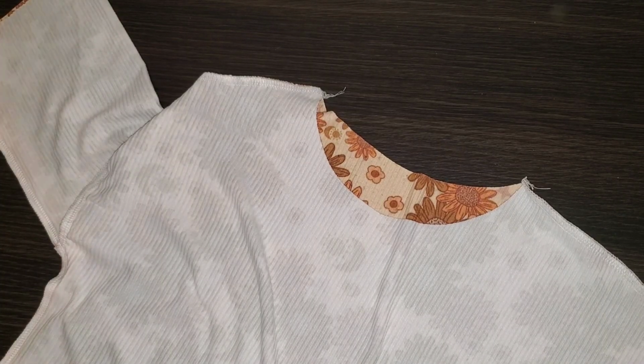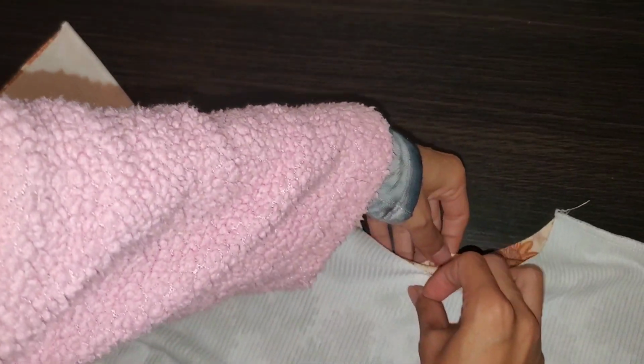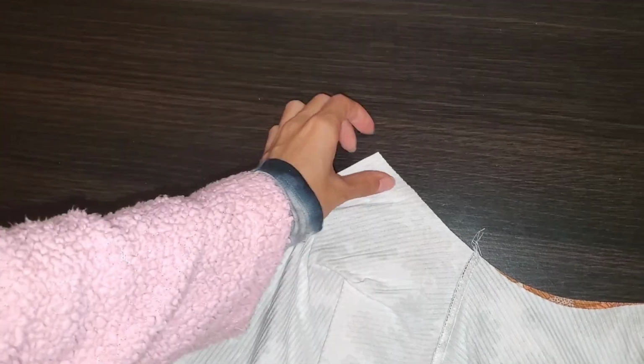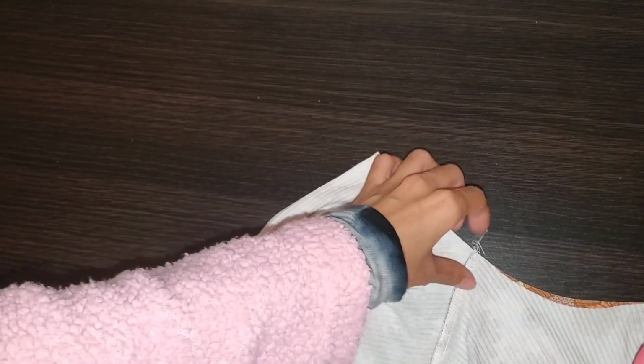Okay, next I want to add the hood. So what I'm going to do is line up my side seams so that I can get the center front and center back of this neck hole. Just like this, so my two seams are lined up, and I'm just going to make a small little slit right there in the back and in the front.